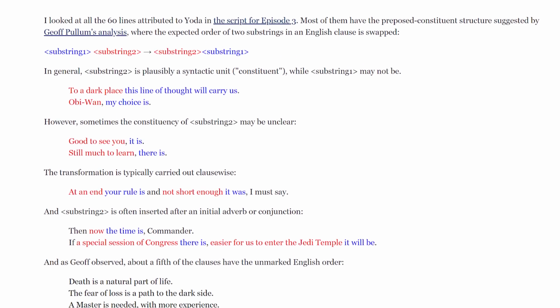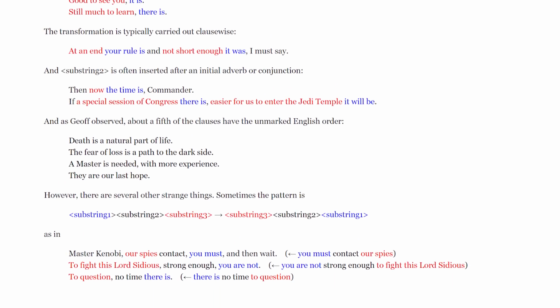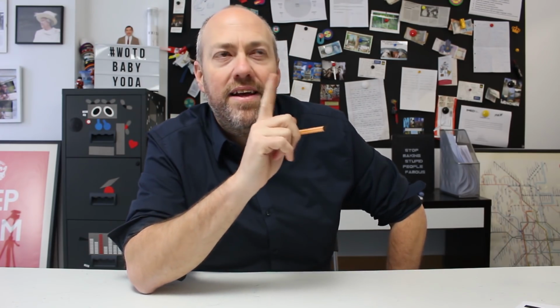There's also been some attempts by the people over at LanguageLog. For example, Jeff Pullum and Mark Liberman did a kind of thorough analysis of the Yoda syntax, talking about substrings and constituent clauses and how it possibly could work. But there's one underlying thing that is behind all of these analyses, and that is that something is not quite right. There's no one rule. Yoda seems to use this rule, but then he breaks it at other times. So nobody has been able to explain how exactly this Yoda syntax works.